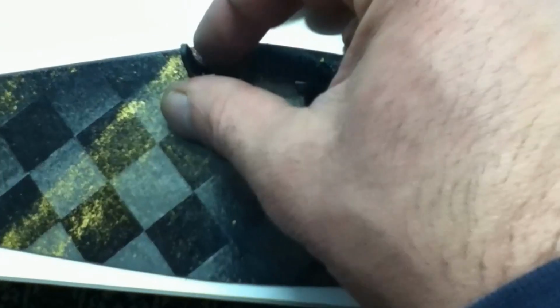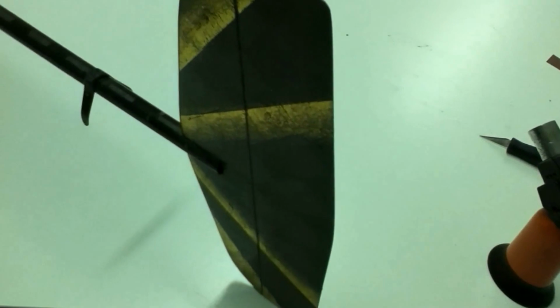Perfect. Well, that's done. Okay. Next time will be time to use epoxy and put those inside and finish up our fin.